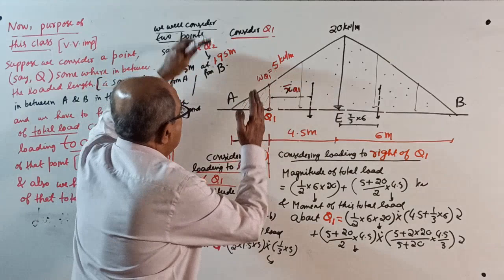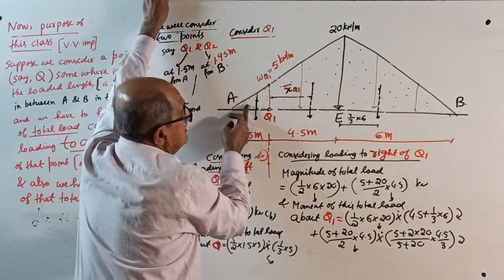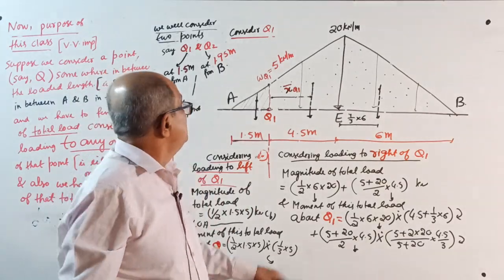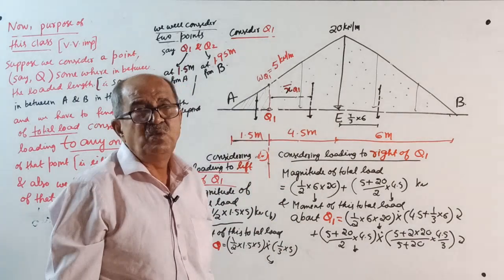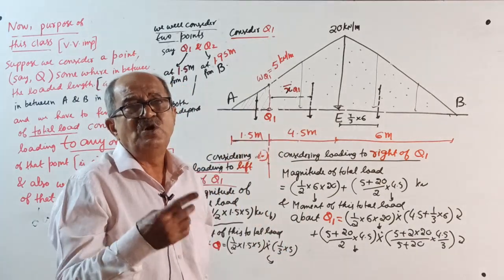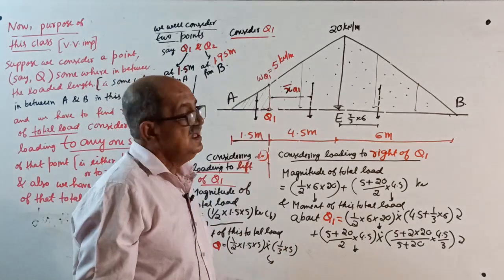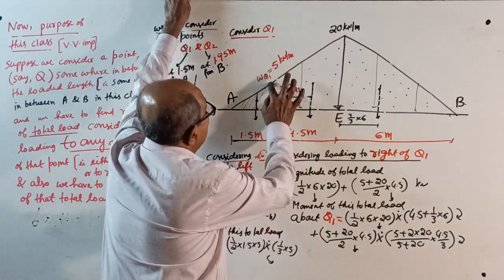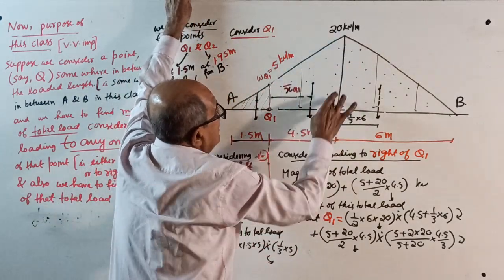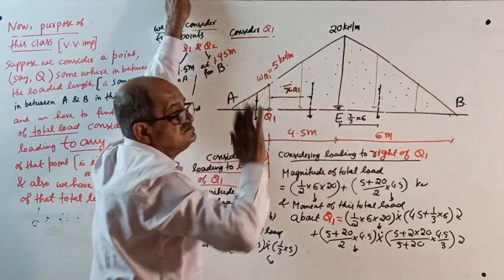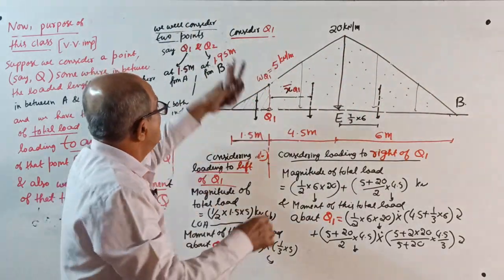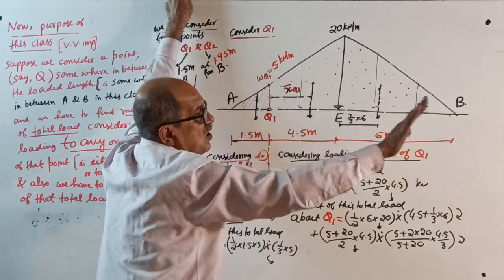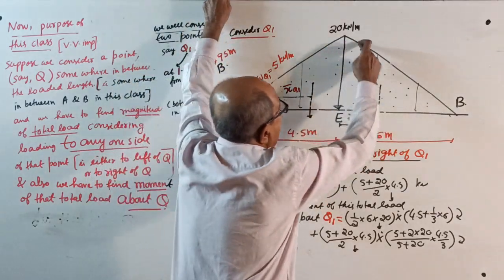Okay, now, if you consider the left side here, just one triangle. Therefore, suppose you are doing shear force and bending moment here, it is advisable to look at the left side because there you have to look at only one side. But in case you are forced to look at the right side, then on the right side we got a trapezium and also a triangle. So what to do? Right side is full. This is a triangle here.